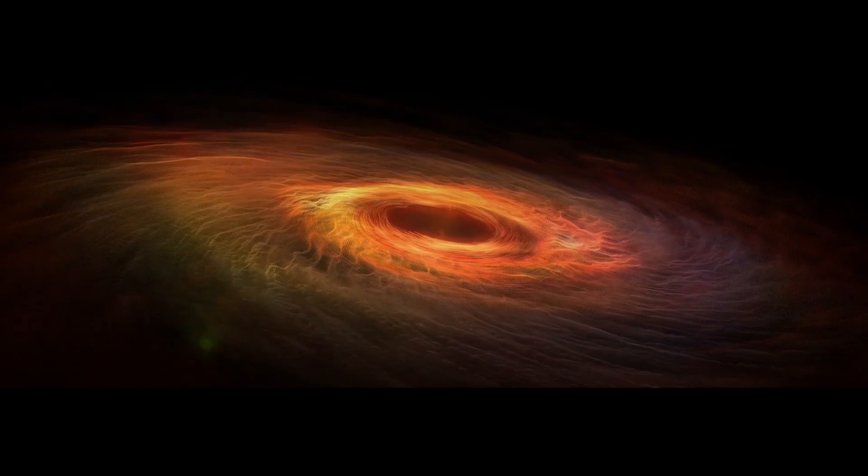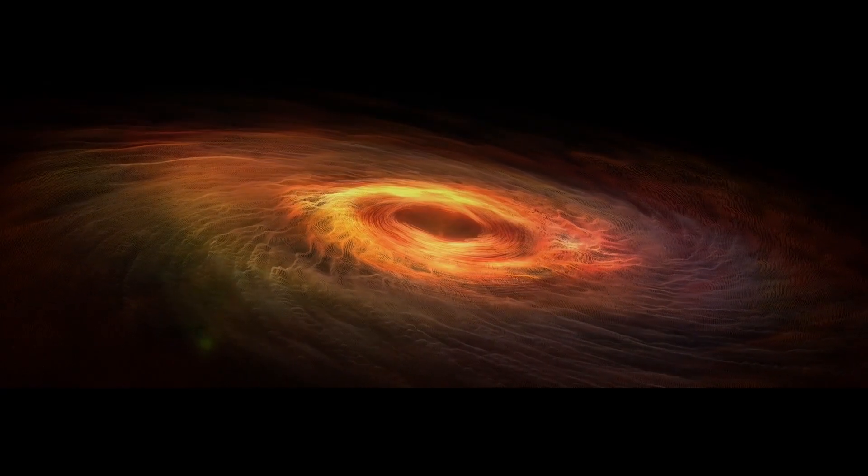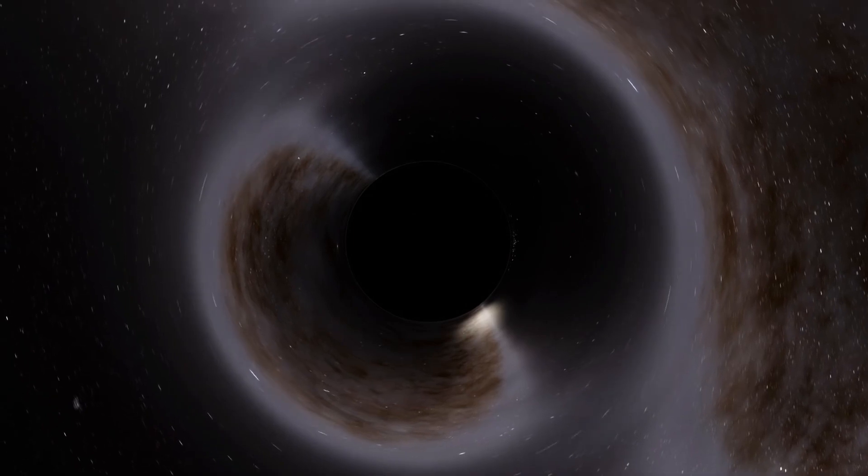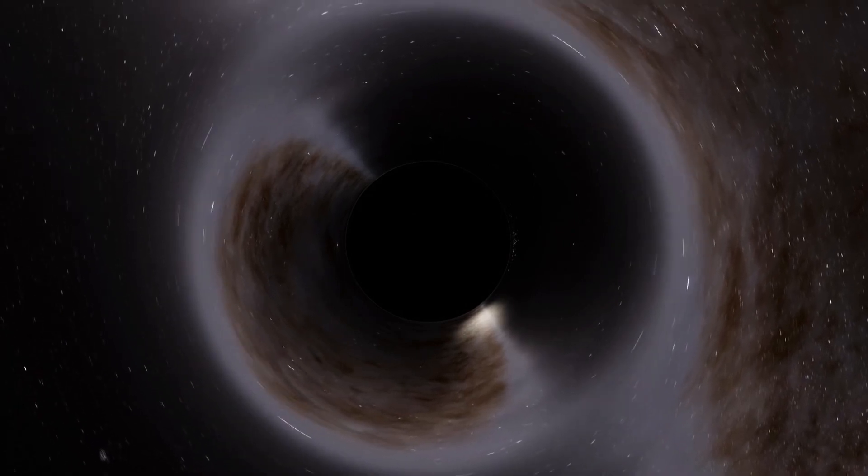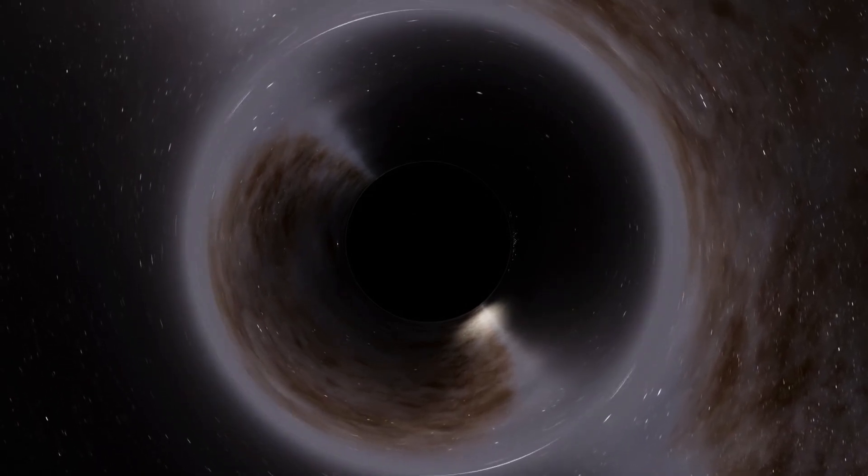If we take the Earth and shrink it down to the size of this bean, voila we have a black hole. Black holes are the remains of supermassive stars that warp spacetime so much that nothing can escape it, not even light. That's why black holes are the only place in the universe where we can see things behind us but not in front.